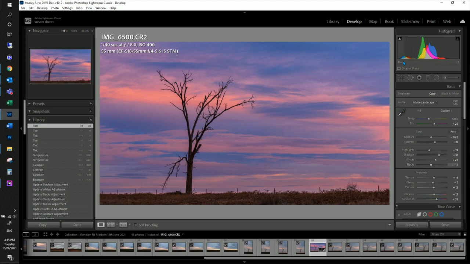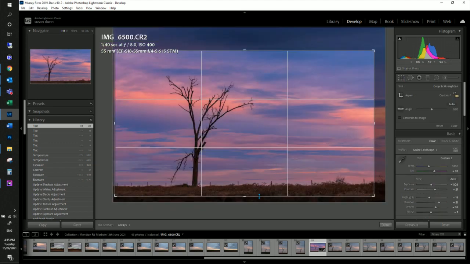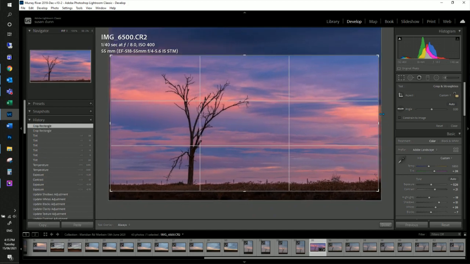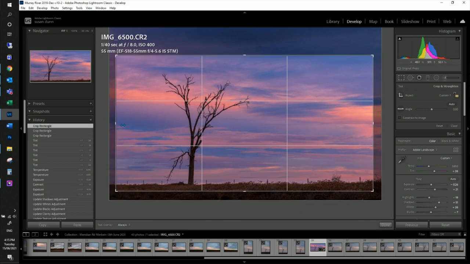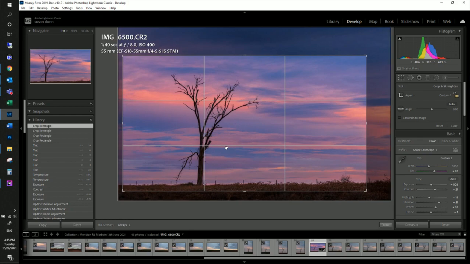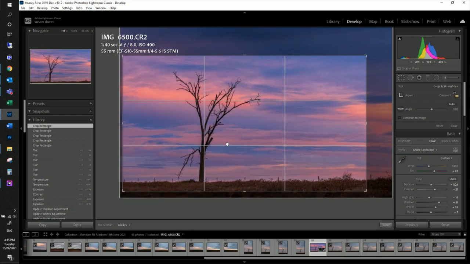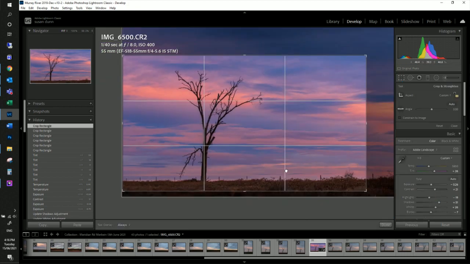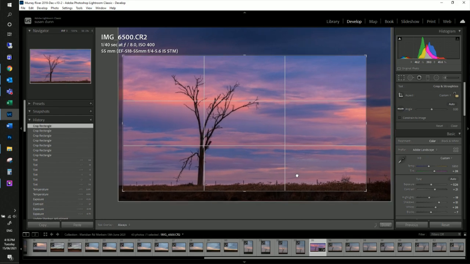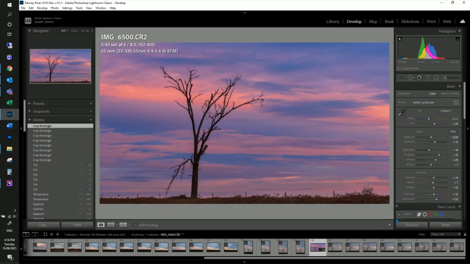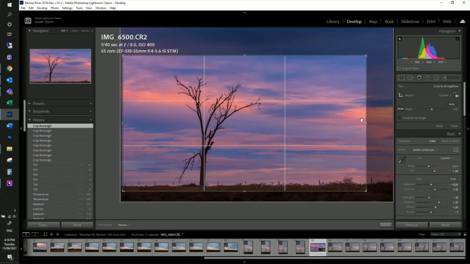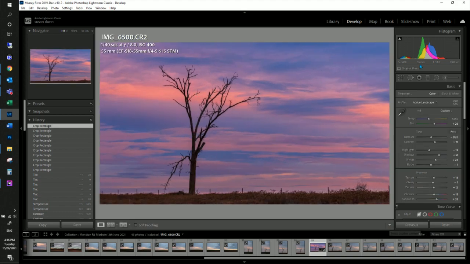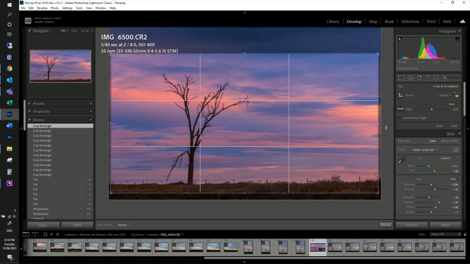This is also a time where I sometimes go back to my cropping, and I will see if I can crop it a bit better. Now I've kind of got the photo edited to where I wanted it. So that's saying let's go up a little bit more. I think we might keep it to how we had it before.